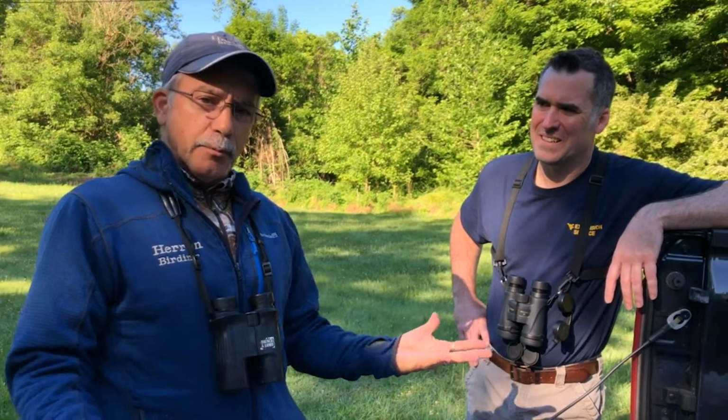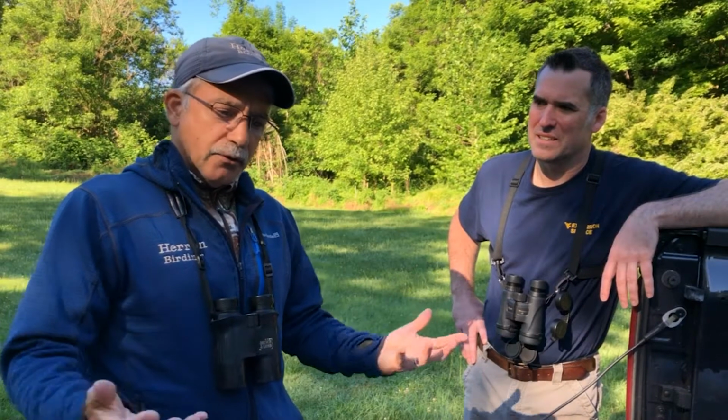It's neat. That's why we do it. We find out where the birds go, and they go all over the place, and then how long they live. Those are the two main things. Other things can be done with the banding, but those are the two main reasons we do it. If we didn't do the banding, we never would know about a lot of these birds, where they travel.